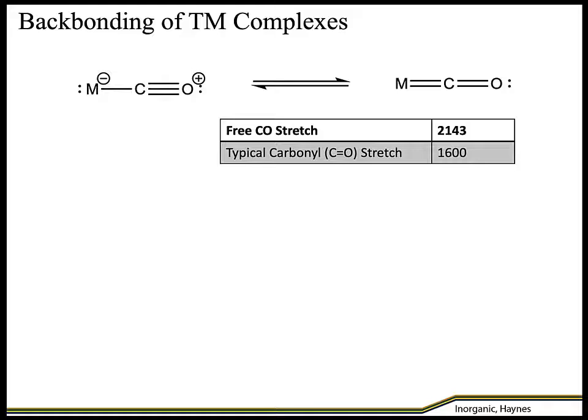And so this equilibrium arrow is drawn up top. It's actually more of a resonance picture if we were going to try to use some organic chemistry lingo here. But what we're describing with backbonding is essentially these two different states, right?